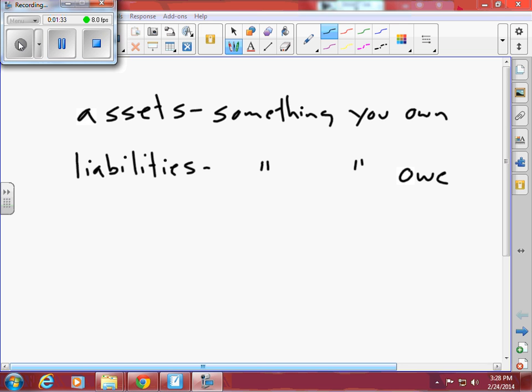And so what am I talking about here? If I deposit money at the bank, that's a liability for the bank, because they owe that money to me. To me, that's an asset. Next year when you go to college and you get a loan to go to college, as many of you will unfortunately have to do, that loan for the bank is an asset. It's something they own that makes them money. To you, it's a liability. That's something you owe the bank.